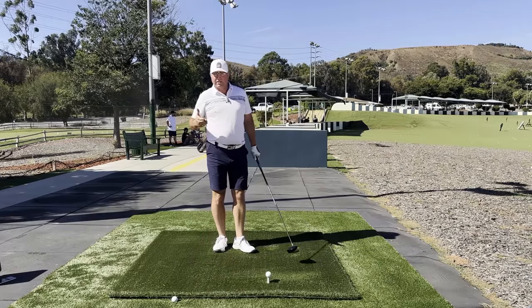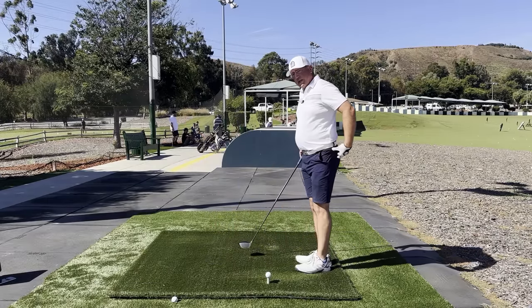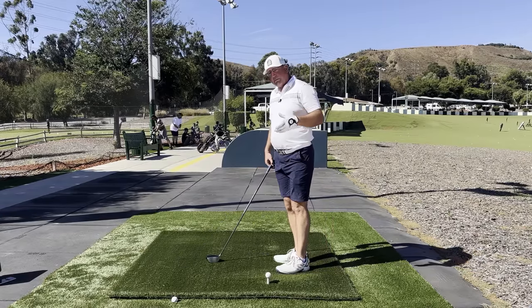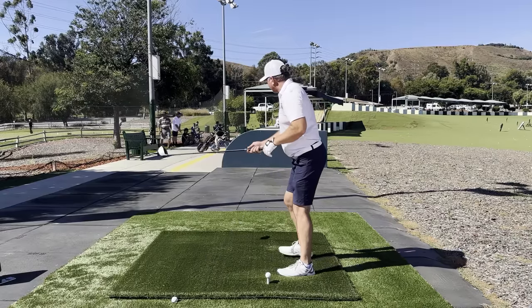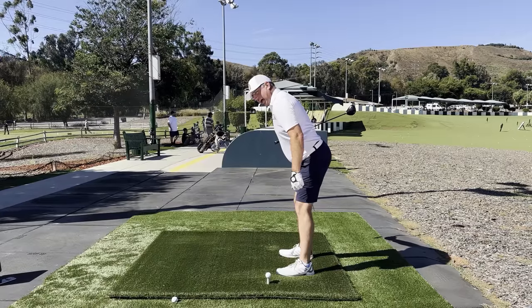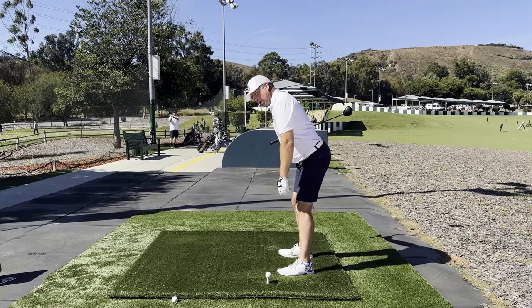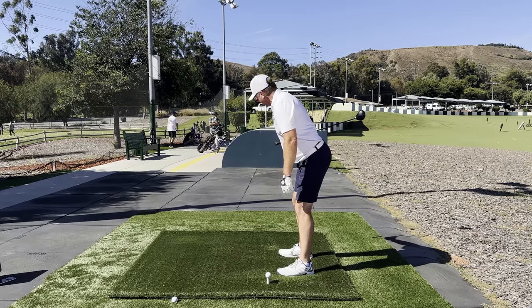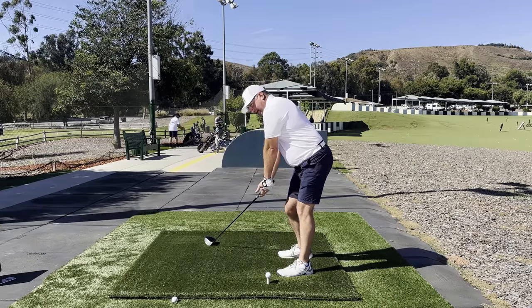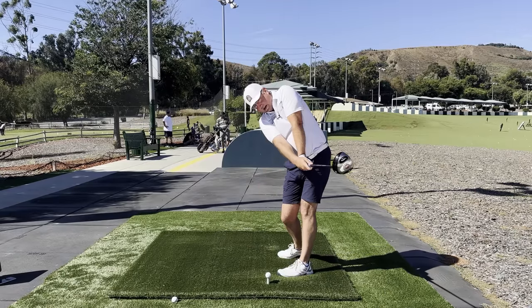The second thing you want to be very cautious about is the motion of the pelvis. The action of the pelvis will absolutely interrupt a good planar release. So let's say again we're coming in at this angle, and if I can keep my butt back and have a little bit of flexion in the hips going through the impact zone, it'll really encourage me to swing on a shallow plane. And then my pelvis will be out of the way for what I need to do with this handle, which is here, and do that.